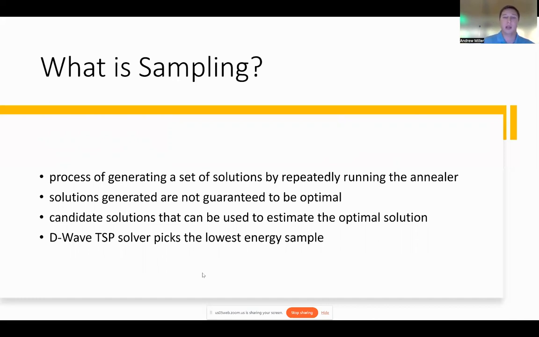That happens too. When I was preparing for this presentation, I was able to see some examples where I just get garbage solutions that make no sense. You can then pick out of those solutions the best one that you got. And the DWave solver for TSP already picks the lowest energy sample, but it only picks from the samples that it has, depending on, let's say you do 1,000 tries, or I think they call them reads. You only have 1,000 samples, so you might not find the best one either.